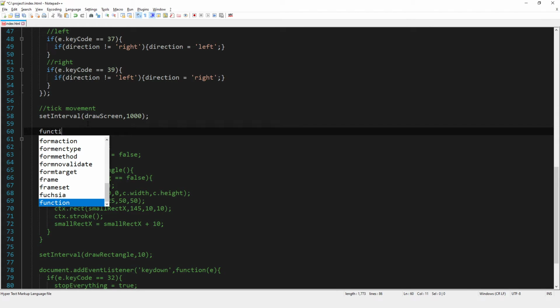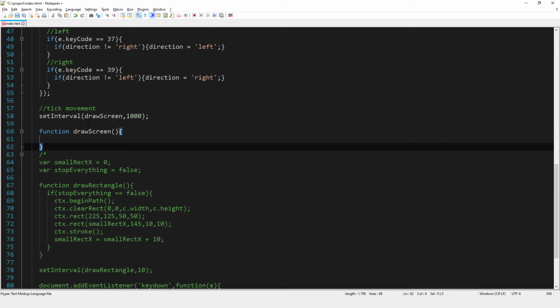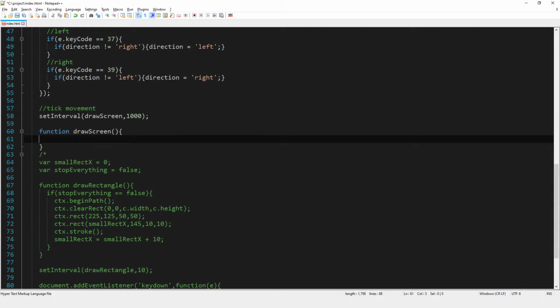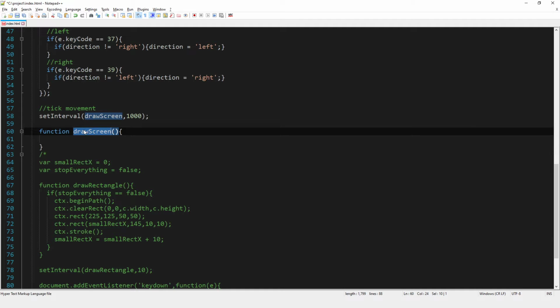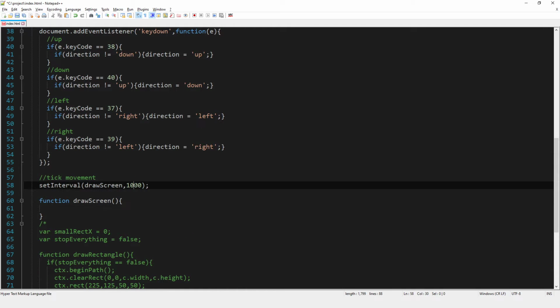So function draw screen. And sometimes these functions actually need to be above where you call them. So you need to describe the function, and then call it. Sorry. So this might need to be above that. And we'll just check to see whether that needs to be the case. And this draw screen is going to do all of the work. This is going to be the thing that's actually making the game every second. And it won't be every second. We need to increase that. And maybe this is something that changes. With Snake, I think the longer you go on, the less time you've got between ticks. So it looks like the snake's moving quicker and quicker.